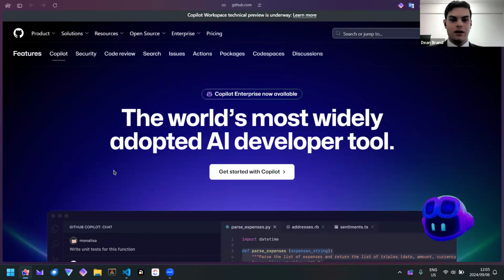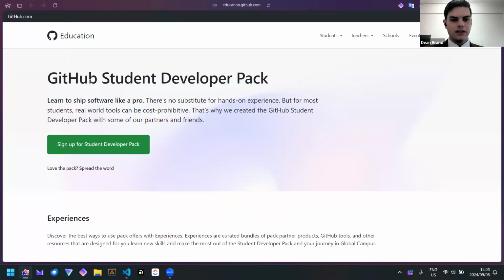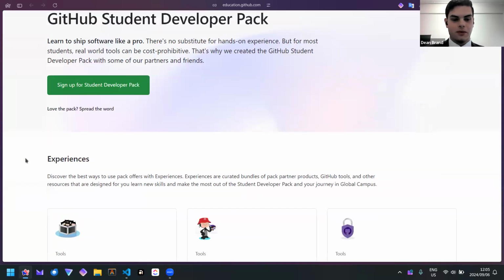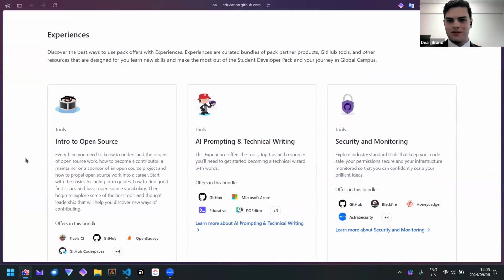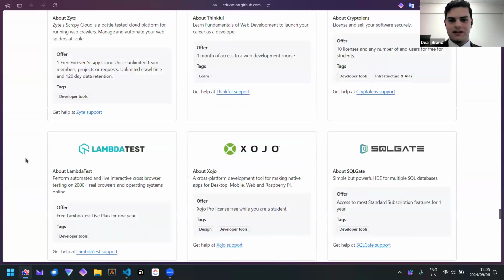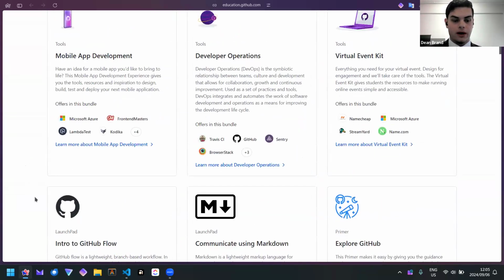But fortunately, if you're a student and you have a student email, then there's a very nice service of this GitHub Student Developer Pack, which should be easy enough to find online. Just searching for GitHub Students, GitHub Education, anything like that. And it's very easy to sign up just by giving them proof of registration and linking it to your GitHub account. And they give a lot of free software and free trial links to a bunch of different software services that you can go through the site and see that it's almost an endless list of a lot of free things that you get. But the main one that we focus on now is it gives you free GitHub Copilot for your account.